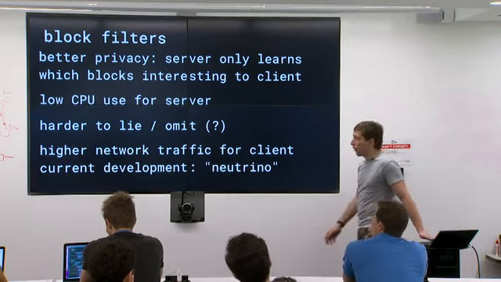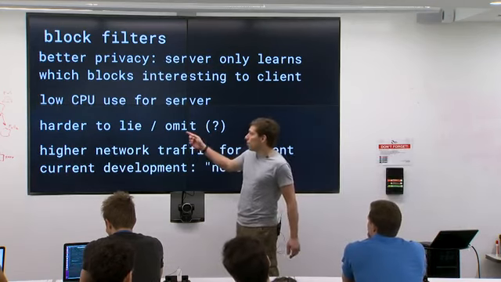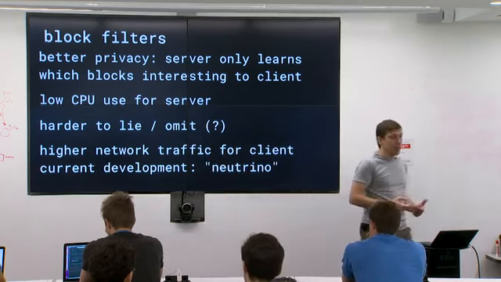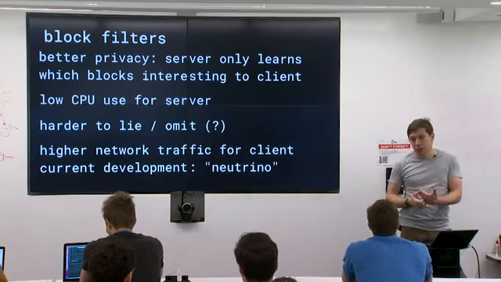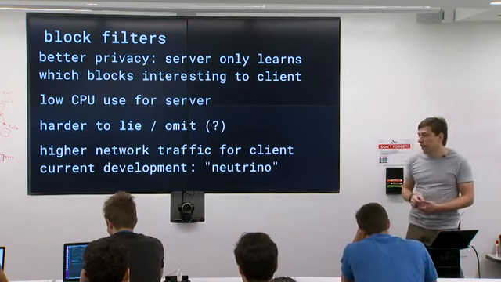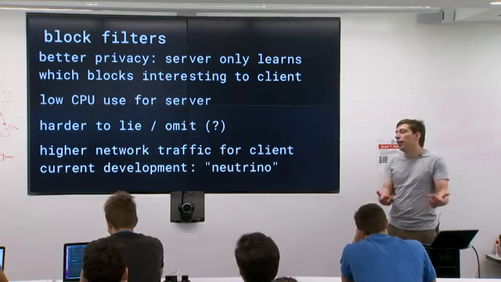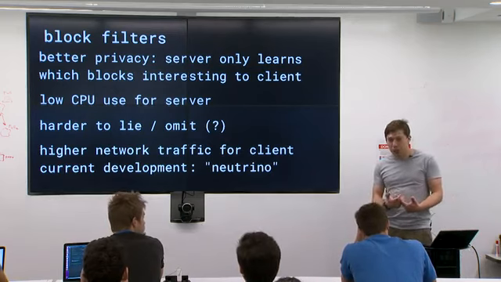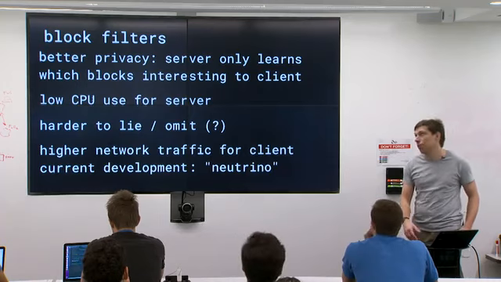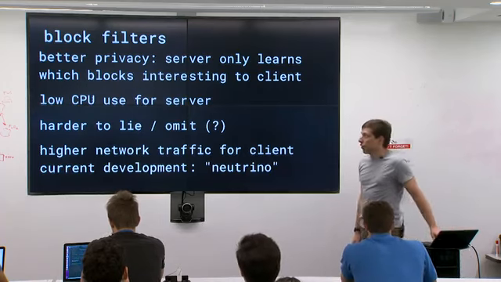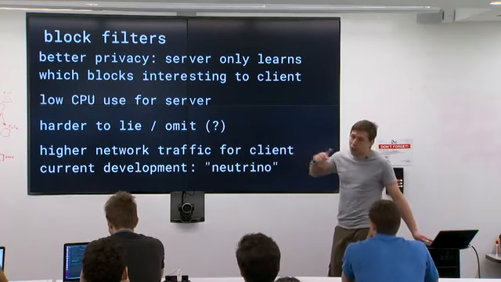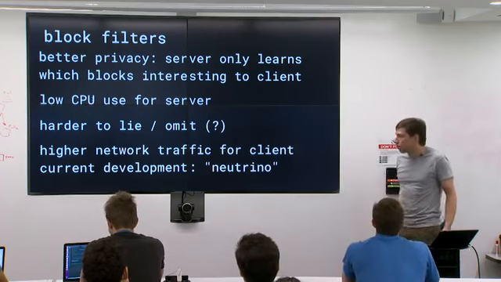Then it becomes essentially impossible for the full nodes to lie or omit anything, because you can say, hey, I've got the headers, give me the Coinbase transaction and a Merkle proof for it. And now I've got the Coinbase transaction, and now, hey, give me that filter that matches this committed hash in the Coinbase transaction. So they would have to do valid proof of work to lie or omit, whereas now they can just easily omit anything they want.